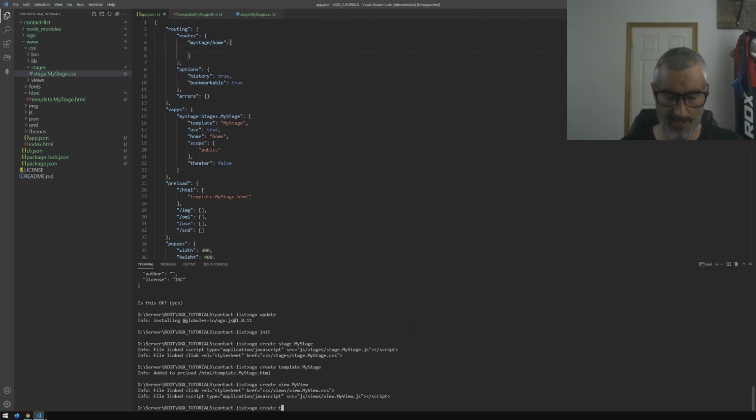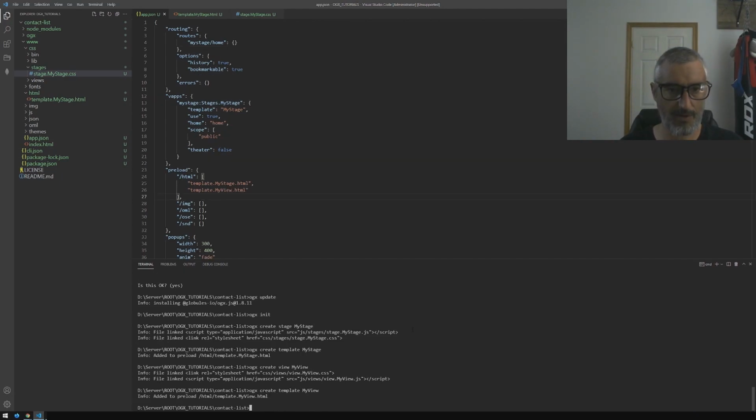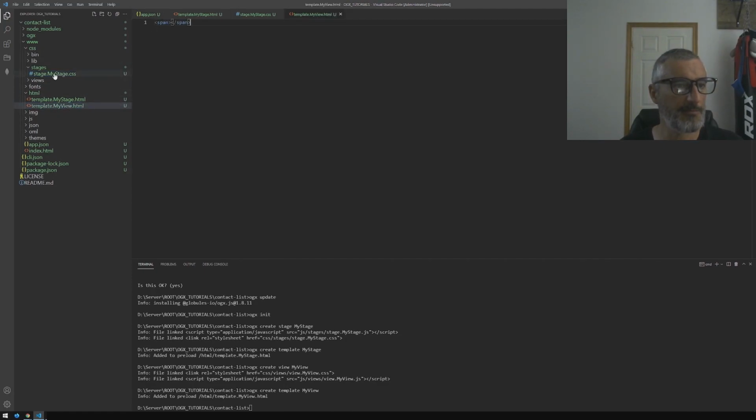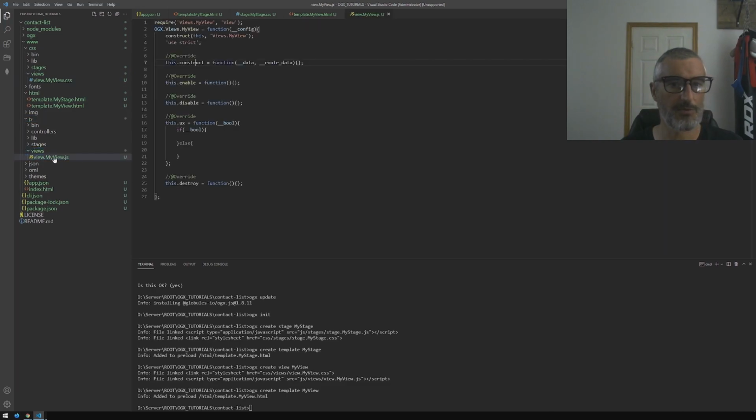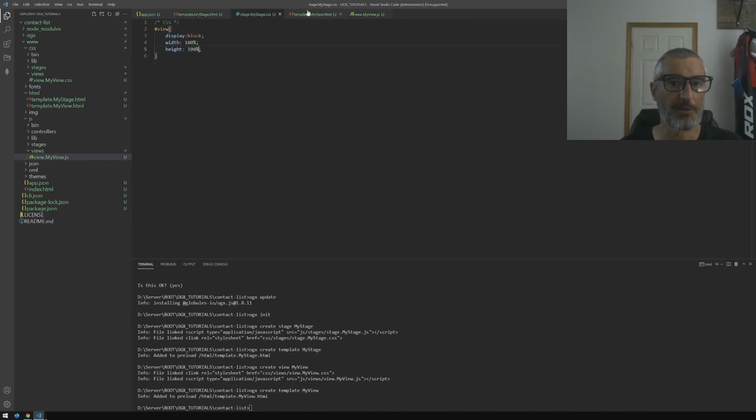OGX create template my view. All right. So now we've created a view here. You can find its CSS in views, and of course in JS view you're going to have my view here. I'm going to go around this a bit later. For now we're just putting things together, so we're just preparing the terrain basically.